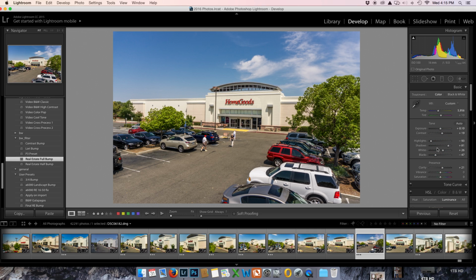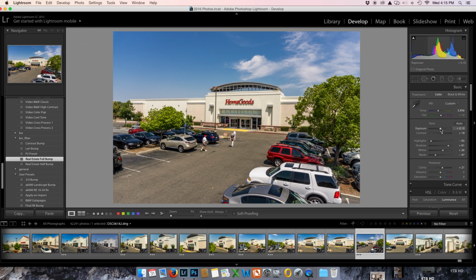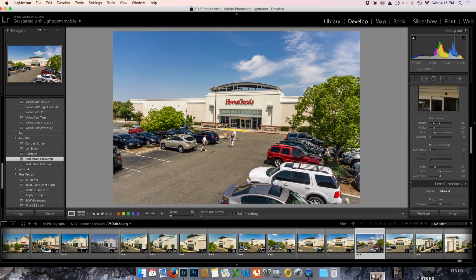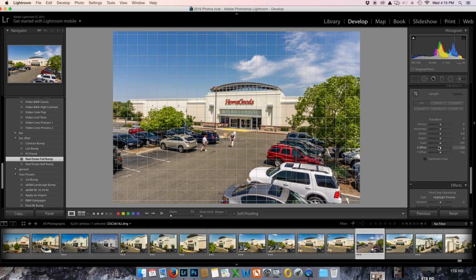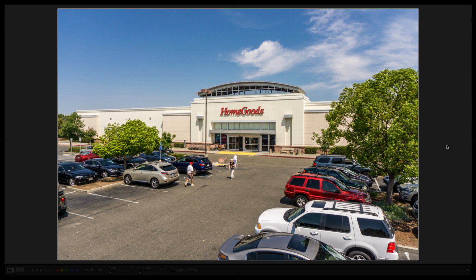Boom. I'm going to go into here, and I'm going to do a little bit of dehaze to give it a little bit of sharpness. Okay. And I'm going to just increase the exposure. And there you go. We have it here. And I think that all the verticals, everything I'm going to check. Oh, there we go. Auto correction for verticals upright is fine. Anyway, there you go. The client, as always, loved it. I've been shooting for a long time for them, so I know what they want, and they know what I give them. So anyway, here it goes. This is up about 15 feet. So the pole, again, comes in handy.